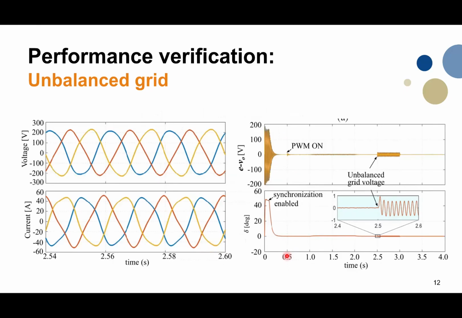And I'm also presenting another simulation example for an unbalanced grid condition where we are sending the power in P set and Q set mode. This is the unbalanced grid condition. Now what we see is that in this unbalanced condition, we keep this condition for 0.5 second. We see that it can still track the phase and frequency.